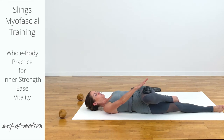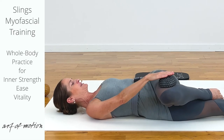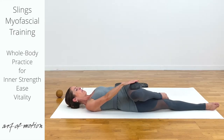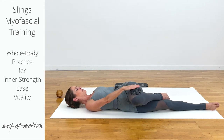Place the flat side of the dome onto the outside of the leg, and with your arm, start to rock the leg. So you still have a gentle engagement in the pelvic floor and deep abdominal muscles, providing dynamic stabilization for the lower back. And at the same time, you're creating a rhythmical rocking motion with your left arm.